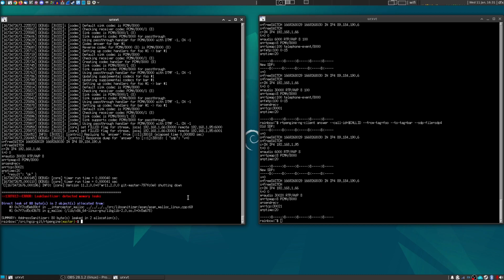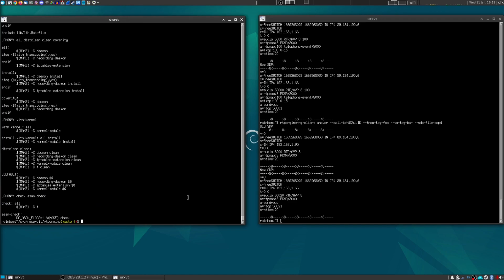Now, where it gets really interesting is when you cannot really reproduce a memory leak easily like this. And for example, it's one of the tests only that catches this. And this is what this asan-check makefile target here does.